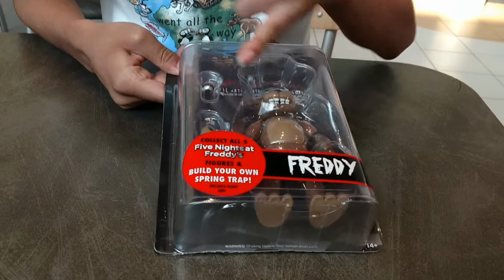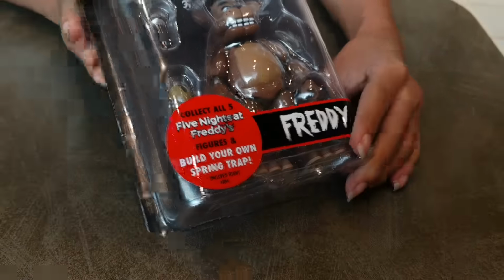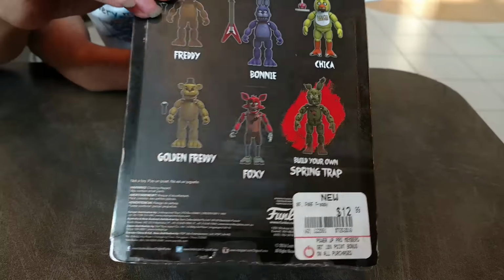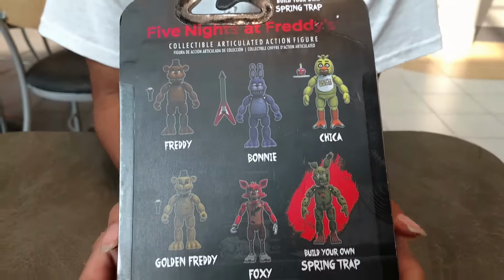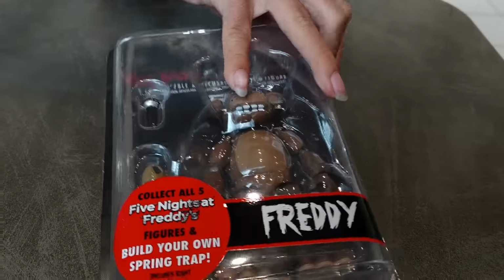This has the arm for a Springtrap. Five Nights at Freddy's, back of it. Of course, I got all the characters now, so we're going to be able to build this soon. And so let's open this. This looks like it has the same microphone.